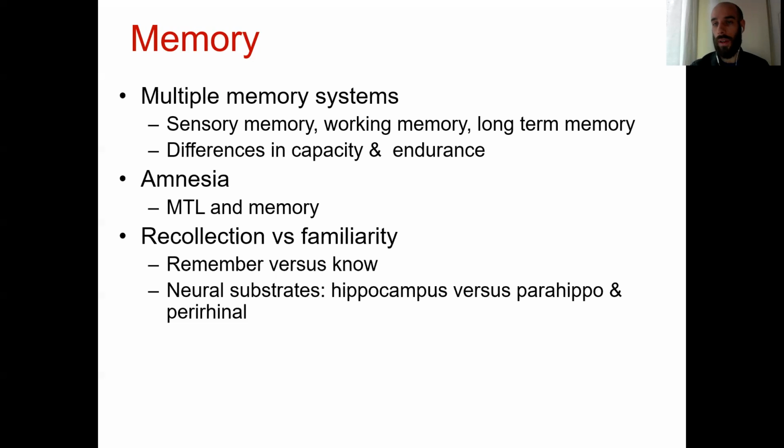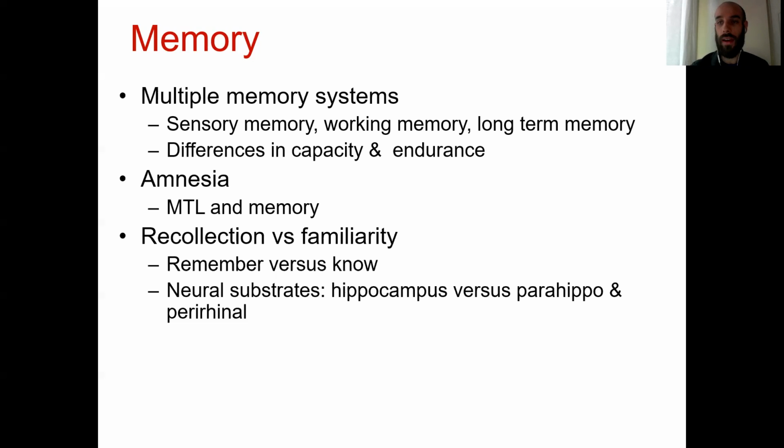Recollection is what you think of when you think of retrieving memory. So I ask you, what did you have for lunch? And you can bring that up. I say, oh, I had noodles for lunch. I can remember exactly what I ate. So that is recollection. I'm recollecting exactly what I saw.